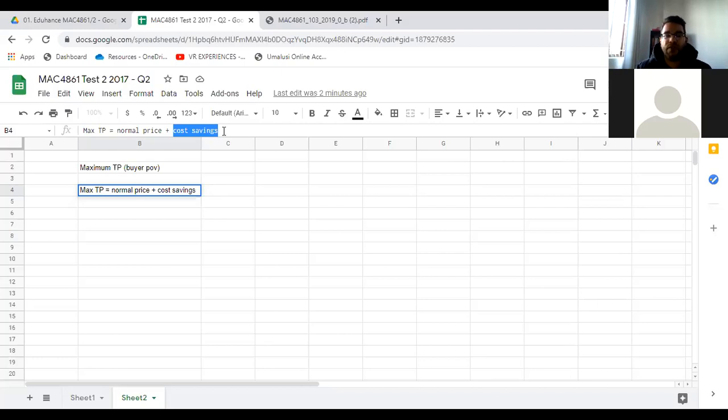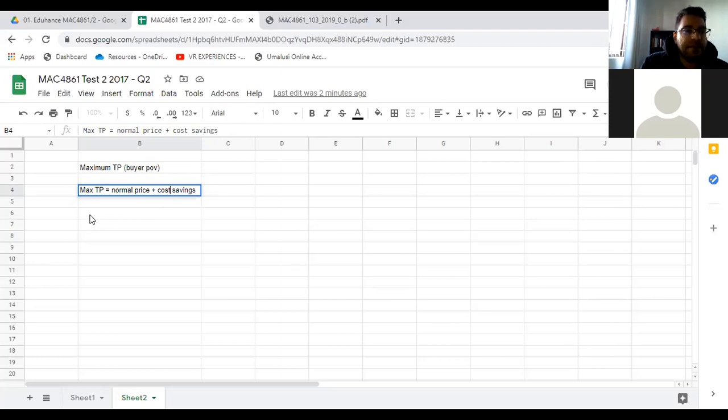That is what you do there, because generally when you buy internally, there won't be any ordering costs incurred, so just be on the lookout for that. The cost saving can be any costs that the buying division would save as a result of transacting internally, so that will be included there. So that is quite straightforward.